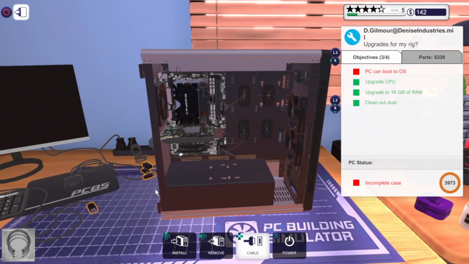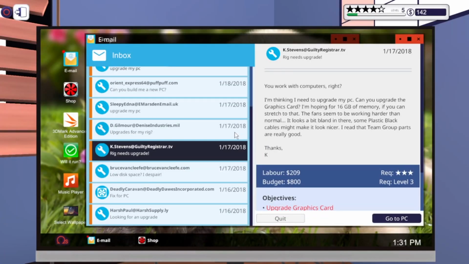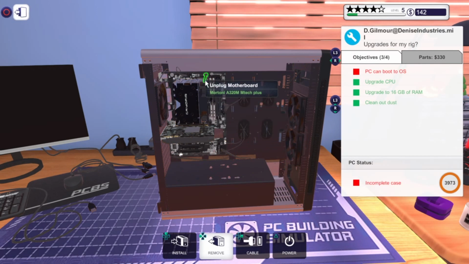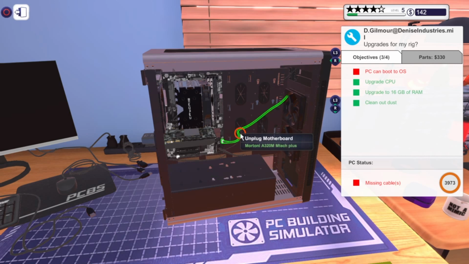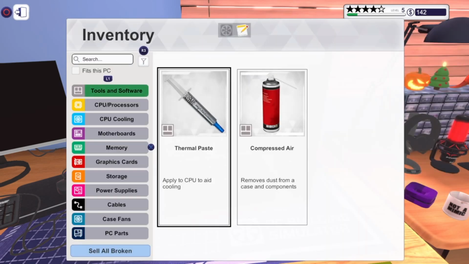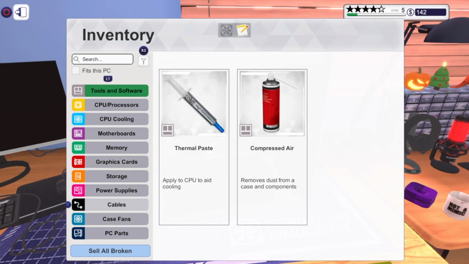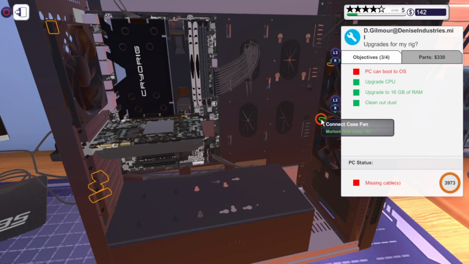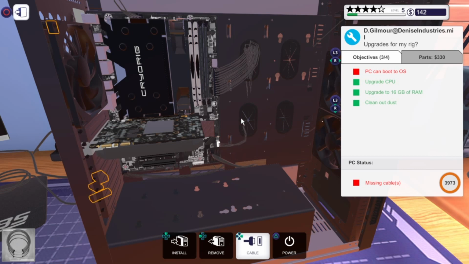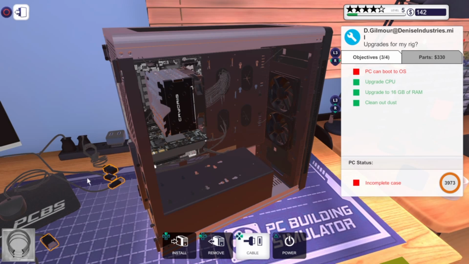Good. Now, did he talk about cables on this one? Black cables, yes. So we're going to sit there and remove cable, and cable, and cable. And we're going to sit there and hit the cables, multiple cables. And then just add the rest of the cables and we're good.